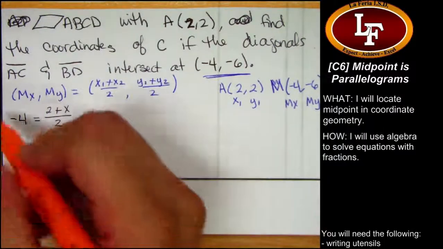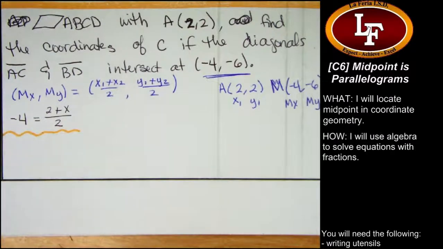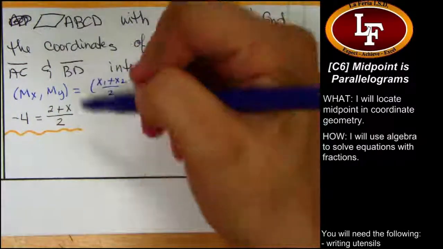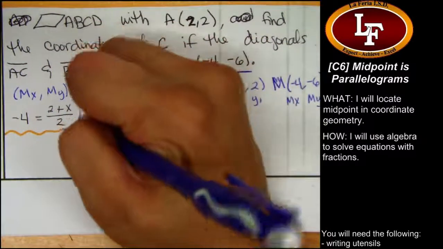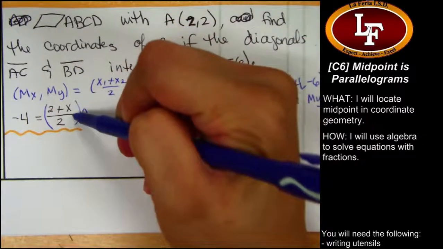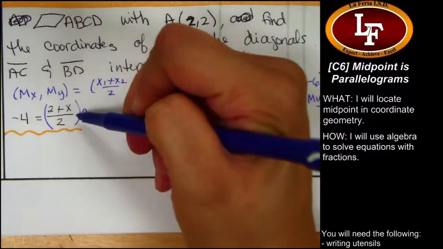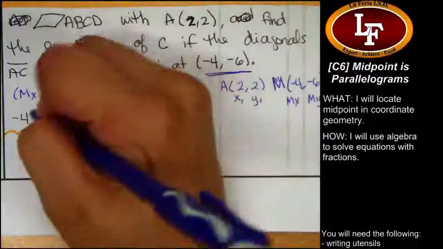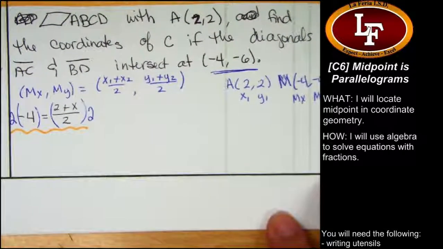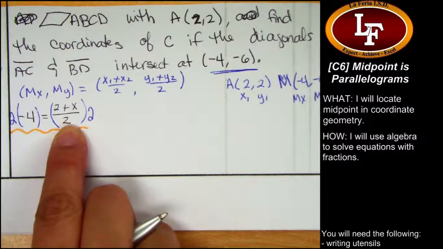I don't know about you, but I see an equation with a fraction in it, and it makes me very unhappy. I don't like to deal with it, so I'm going to get rid of the fraction. I'm going to do that by multiplying by its denominator. And I'm multiplying because a fraction bar means division, and so to undo division, I'm going to use multiplication. So this is me writing that I need to multiply both sides by the same number, which in this case is 2, the denominator of this fraction.